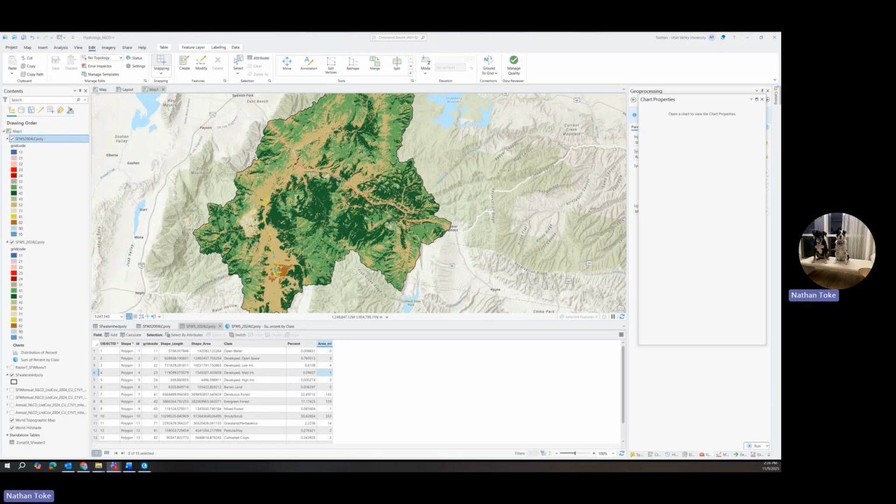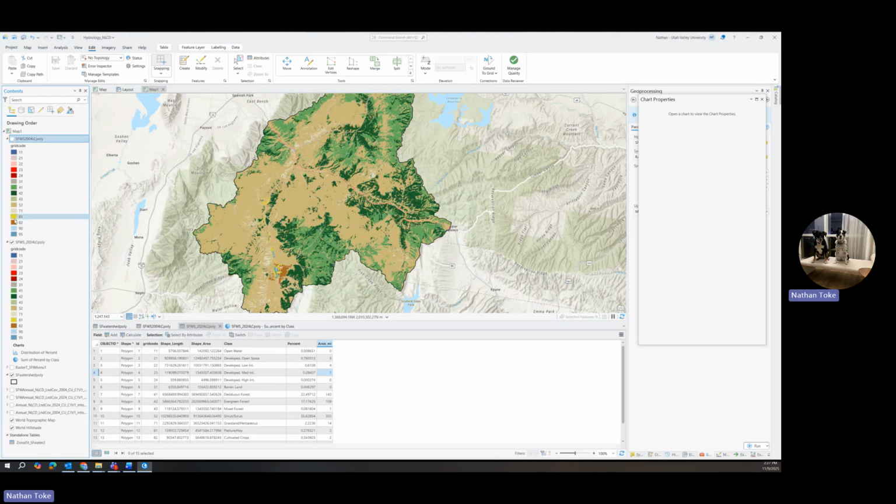Okay, so we're here for video 3 of this National Land Cover examination of the Spanish Fork watershed within Chapter 3 of the Advanced GIS textbook. This is practical application number 6. In video 3, we're going to be finding out where land cover has changed within the Spanish Fork watershed over the last 20 years. We've got nice polygon and raster visualizations of the watershed and its land cover.